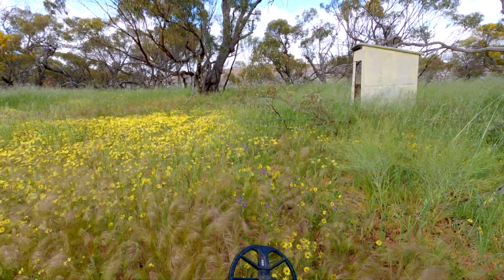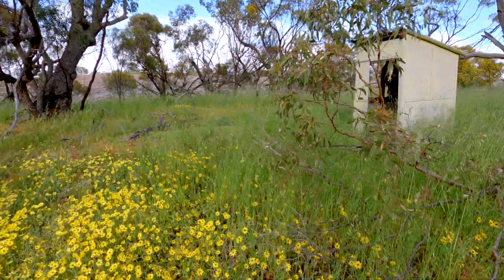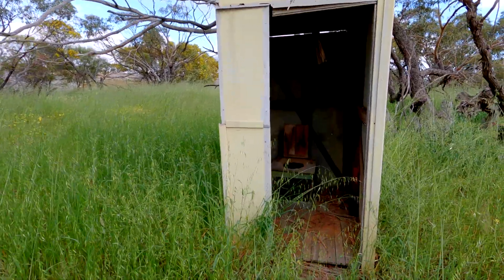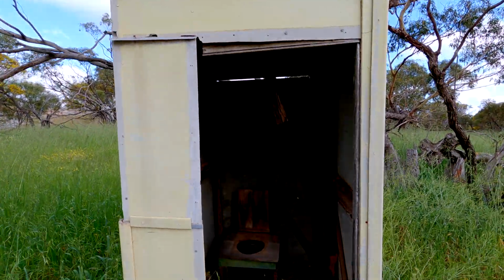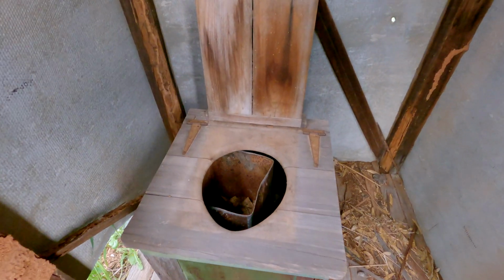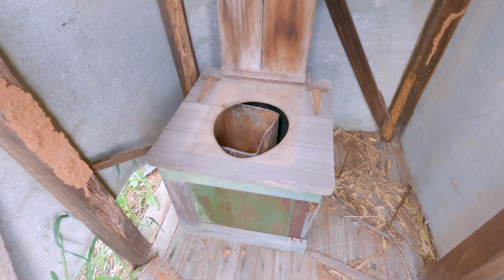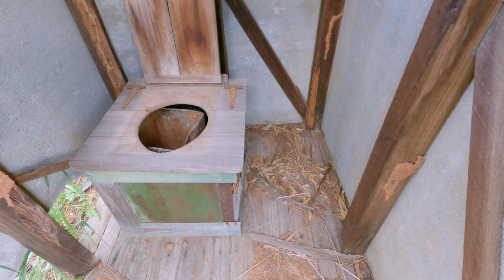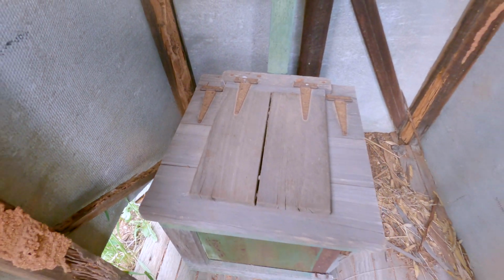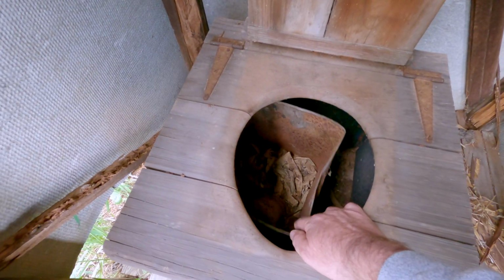So this is the original thunderbox. This never got knocked down. It's actually in quite good nick. The old drop box. Oh no, this one's got like a pan in it. So that's the original thunderbox, and that's in pretty good nick. Yeah, it all still works. And there's the pan in there.